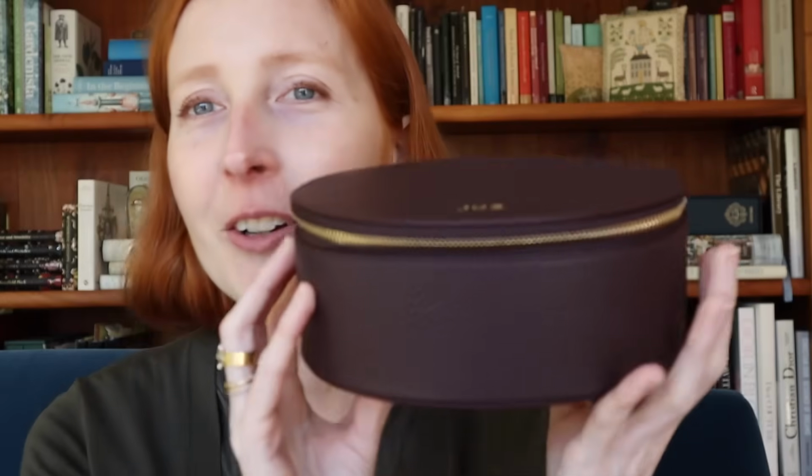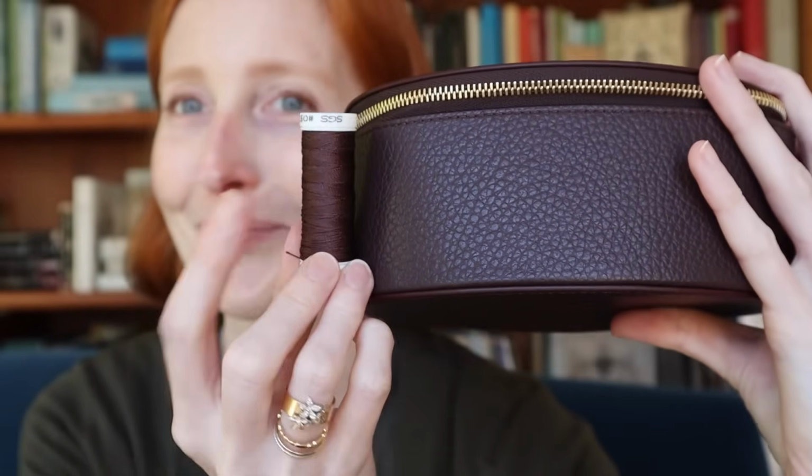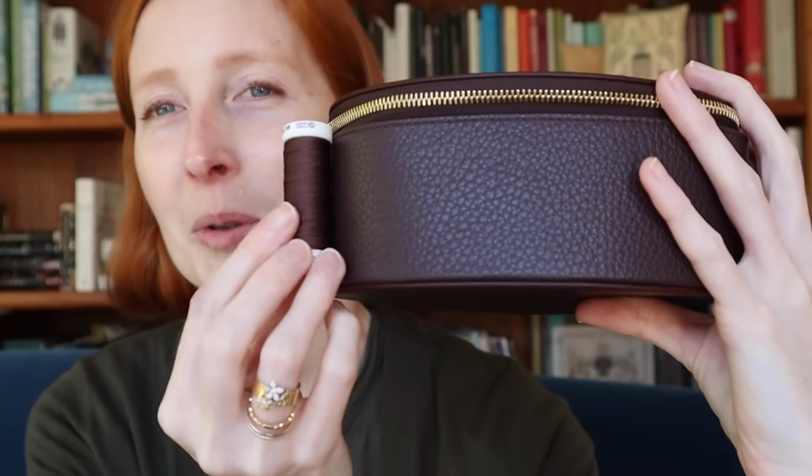And then let's look at haul. I don't actually have very much haul. So I got myself a treat to celebrate the launch of the Britomart Sampler class, which I still can't believe is actually here. And that's the new Kiana jewelry case in Plum, one of their fall colors, which is beautiful. It's a little darker than I thought it was going to be on the website. If you're expecting purple, you'd be a little disappointed. It's actually an almost perfect color match to Goblin's 575, if you have that color, which is a mysterious shade. It's very purple but with plenty of gray and brown in it. So I actually think that makes for a lovely case.